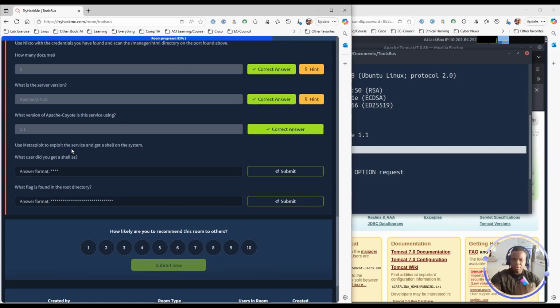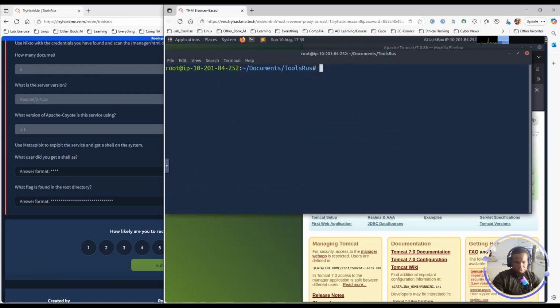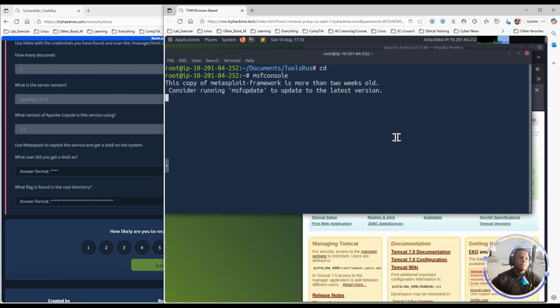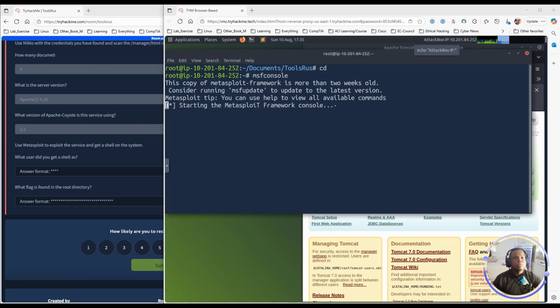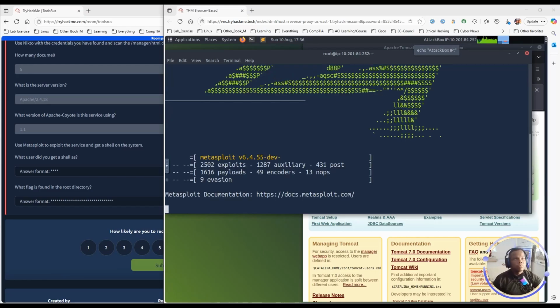Use Metasploit to exploit the service and get a shell on the system. This should be quite easy for us. Let's do msfconsole. And this run.